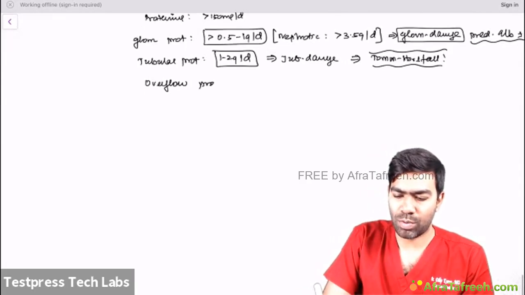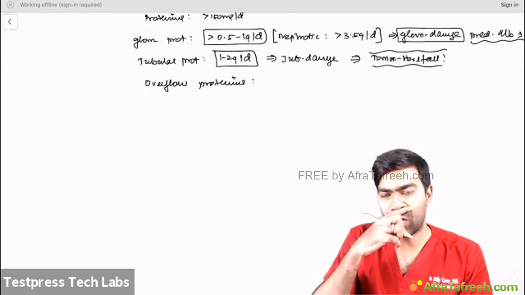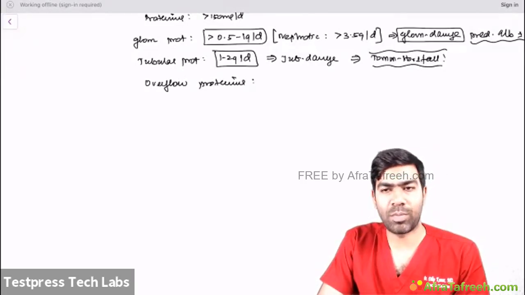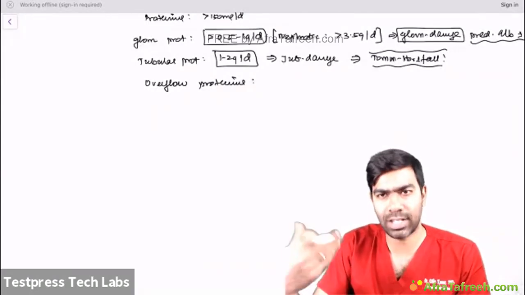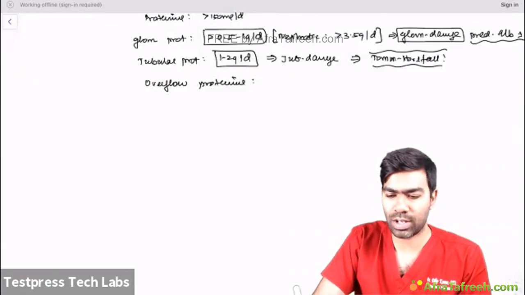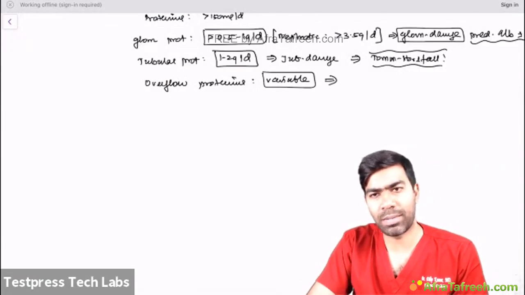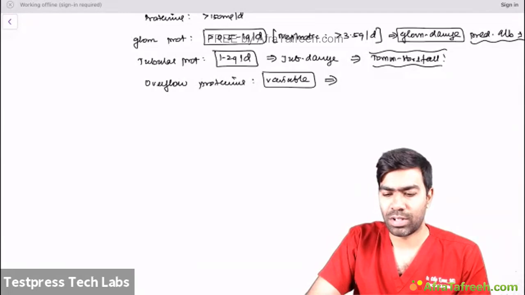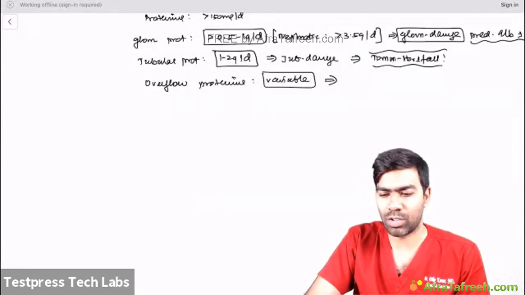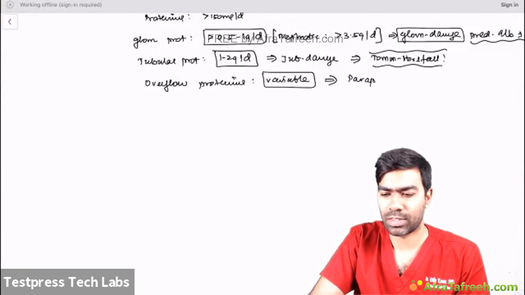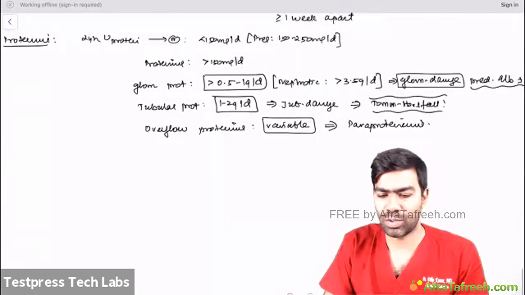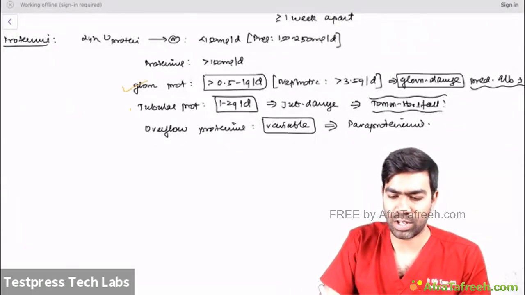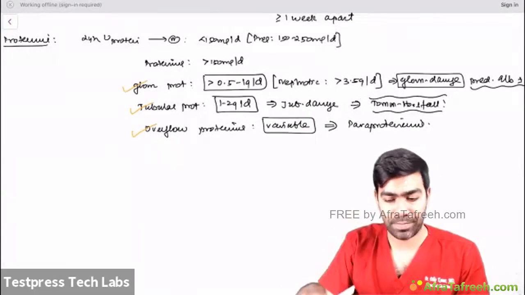Then there is something called an overflow proteinuria. Overflow proteinuria happens in the setting of multiple myeloma and monoclonal gammopathies because the proteins are produced in excess in the body. Because so much protein is there, something is leaking out and coming out. So this is an overflow proteinuria, and the amount of protein that comes out is variable. It can be nephrotic, it can be subnephrotic, but typically it will be made predominantly of light chains only. So you will be getting it in the setting of a paraproteinemia, like multiple myeloma or similar conditions. So this is how you classify the proteinuria. You can tell it's a glomerular proteinuria, tubular proteinuria, or overflow proteinuria.